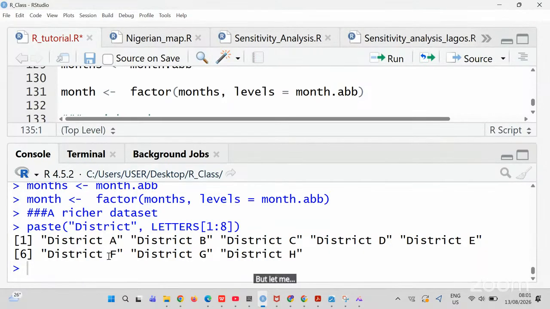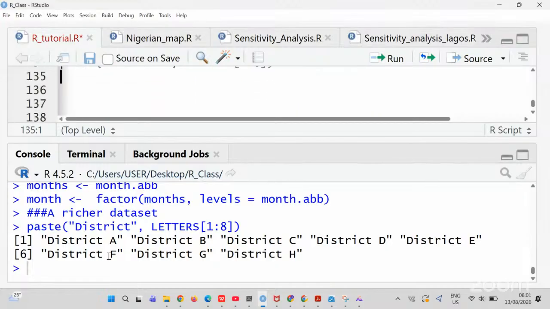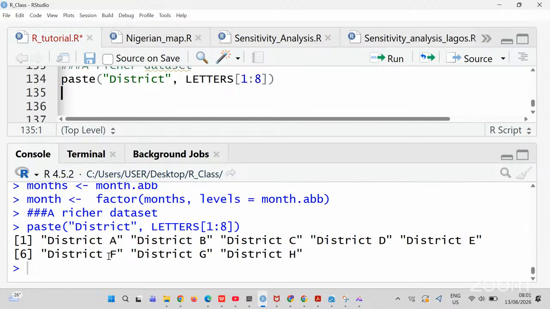Let me, we're not seeing it again. See it here. Are we fine now?